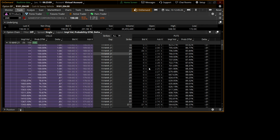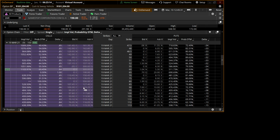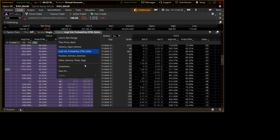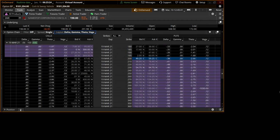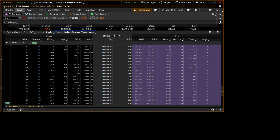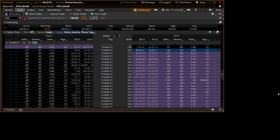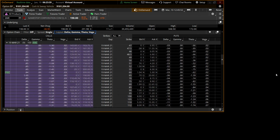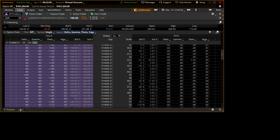If we go back to that option chain on the calls I have, this 60 call most likely has a gamma of, let's take a look. Okay, this has no gamma because we're in the money. But if we go to that 800 call, it should have a high gamma. Oh, it's not showing the gamma values on here. But usually when it's 9 days to expiration, the gammas are extremely high. Just ignore that the gamma is saying 0, because the gammas are really high towards expiration. This is just a simulator.